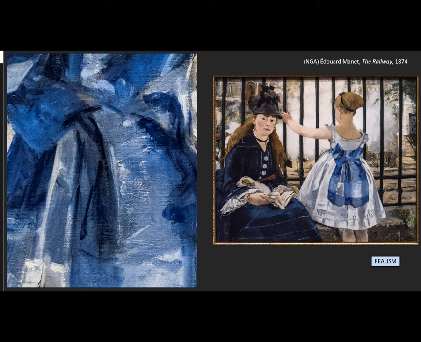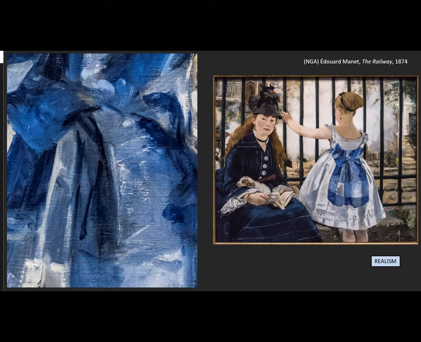enlighten people to the plight of the working class, that a lot of them were socialists, right, and very interested in illuminating people in the cities to how tough people in the countryside have it. But eventually it spreads to the city as well. And we were looking at Manet as a prominent example of realism, but also one who focuses almost exclusively on urban scenes rather than farm labor, which is what we saw starting. So we were looking at the railway. We were talking about Manet's importance for the development of art.